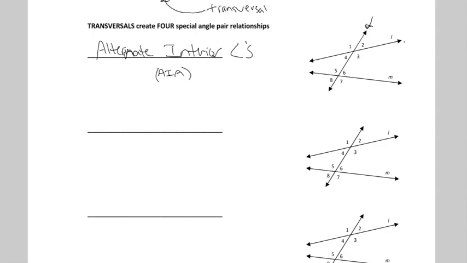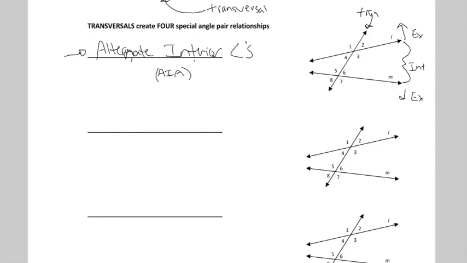Now let me explain this. This is the interior, and that is the exterior. Okay. Now, being on the same side is talking about being on the same side of the transversal. Being on alternating sides means you're switching. So if you looked at this, it's more directions than anything else. Alternate, switching sides on the interior. What are two angles that switch sides, are not linear pairs, and are in the interior?